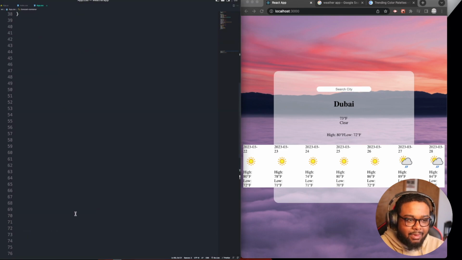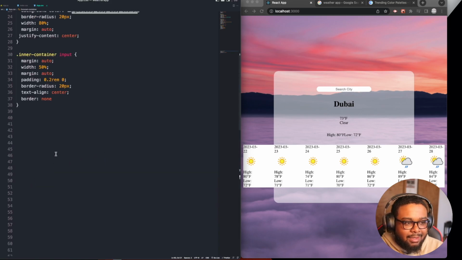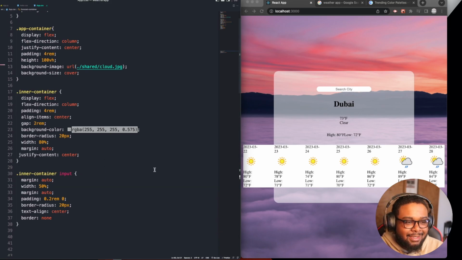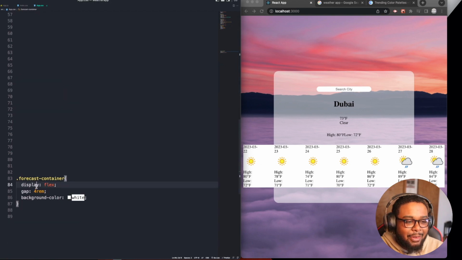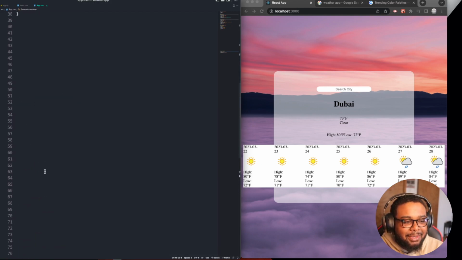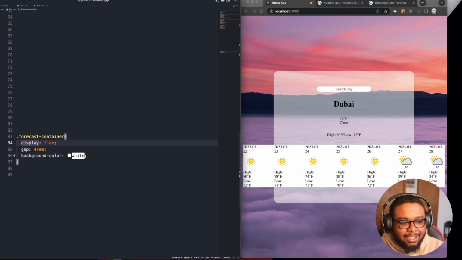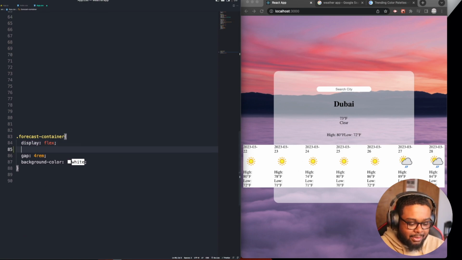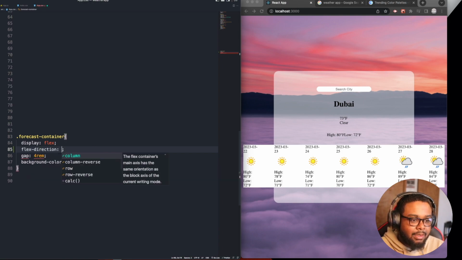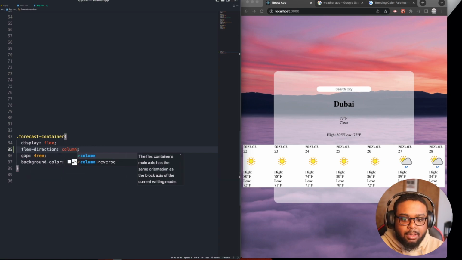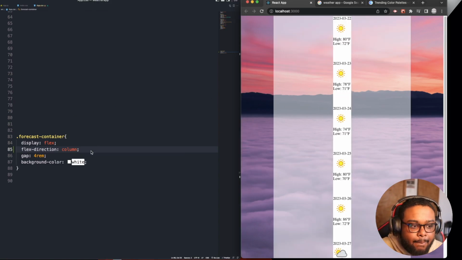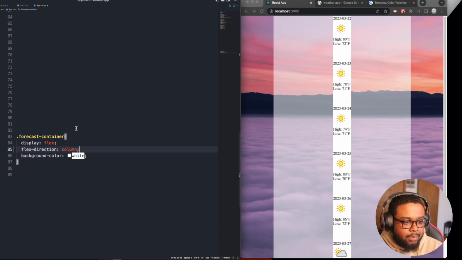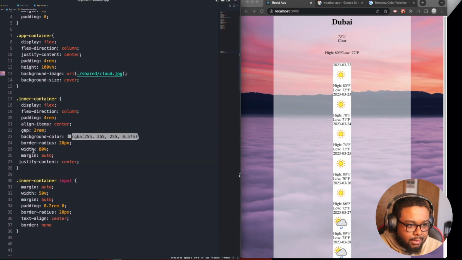All right, so I got, don't laugh at my CSS code. It is funky right now. Sheesh, look, I got stuff all the way down here. It's because I plan on adding stuff in the middle of this. So this is the forecast container. Since we're right here, let's go ahead and do a flex direction column. All right, cool. And it's going off everything. So let's go ahead and take down some gap, just so we can get stuff in place. Another gap there.